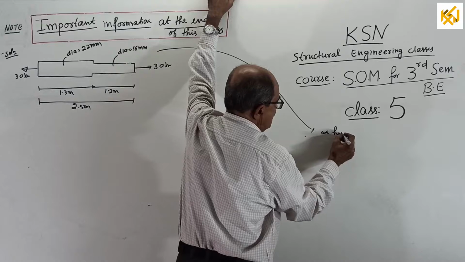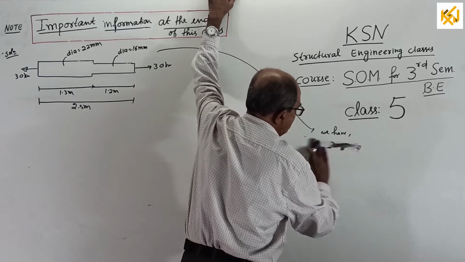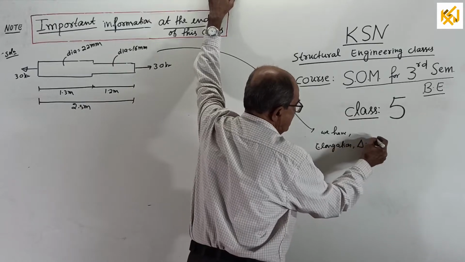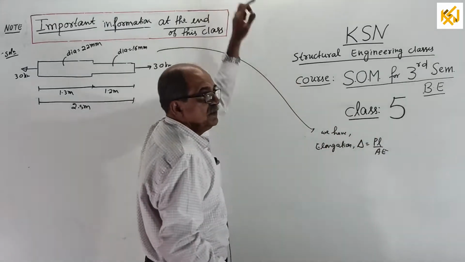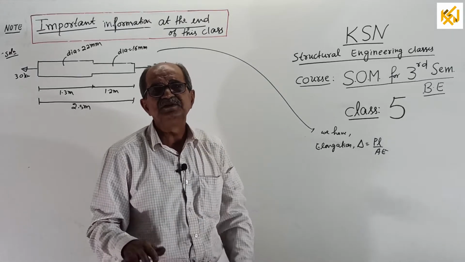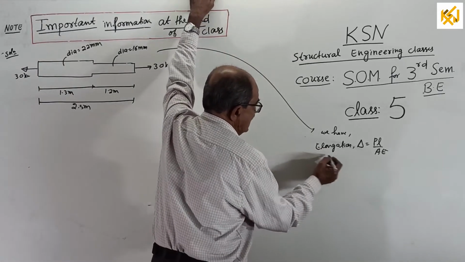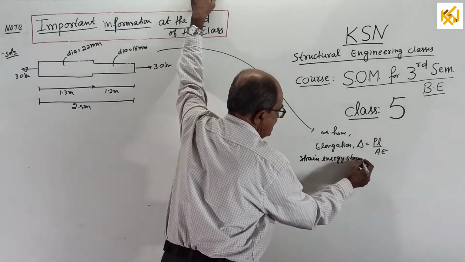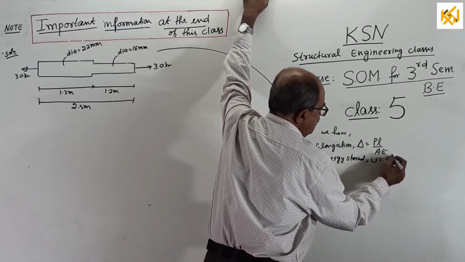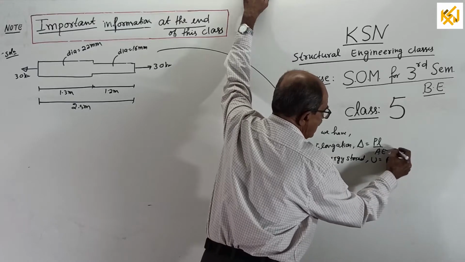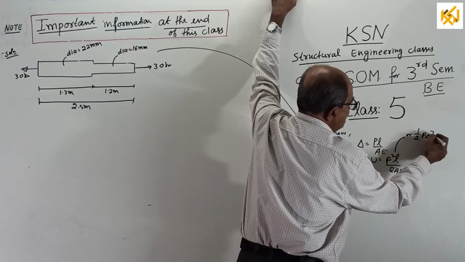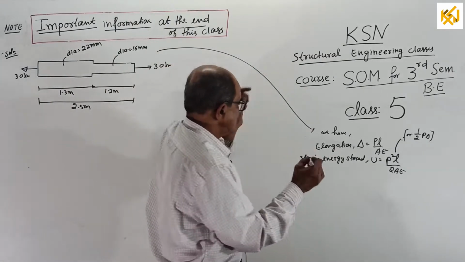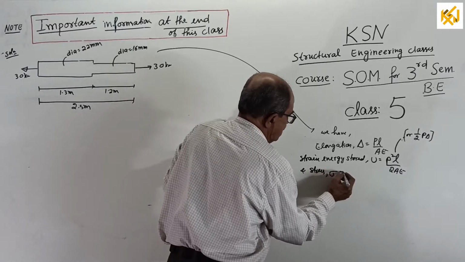We have elongation, use the same word, what they use, capital letter, okay. We have elongation, the same word, elongation, delta equal to PL by AE. Okay, then in the beginning, if you write the formula and explain, later only substitution. It is called systematic. Then further, they want strain energy stored, then comma. Strain energy stored, that is called U equal to, I told you, you can take P square L by 2AE, or I told one more thing, even you can write half P delta also, your choice. Okay, I will use this one only. Okay, now further, and they want maximum and minimum stress. So write stress, simply stress, sigma equal to P by A.